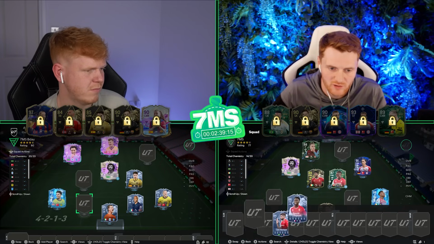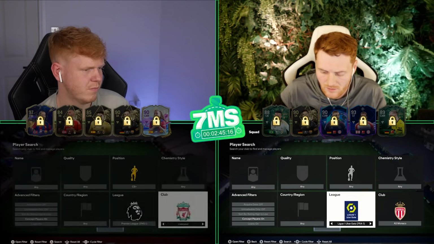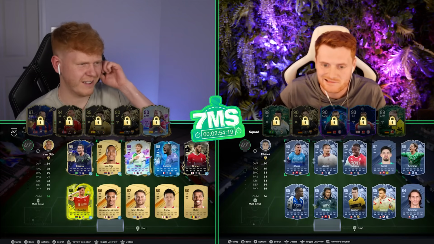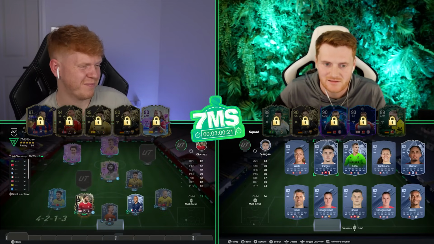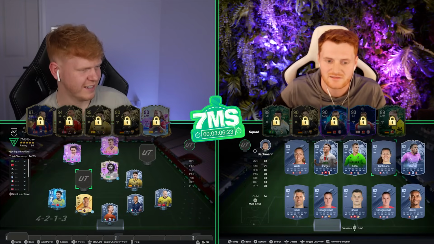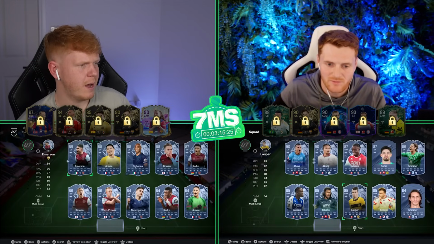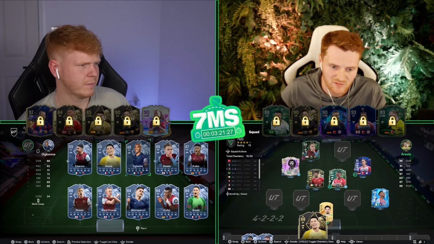I just need a Swiss player from the Prem. Do I just go for Virgil van Dijk? Don't put him back. Why? I don't want to play against him. Unlucky. Maybe. Jack's gonna be the one. I'm gonna have to change that. I'm gonna have to put Coble in instead.